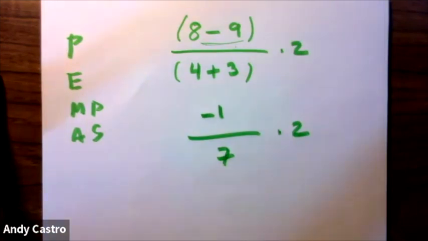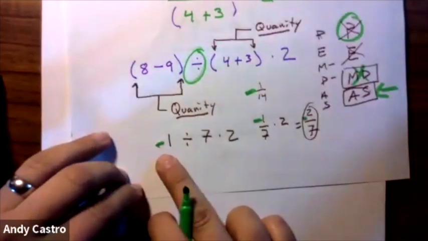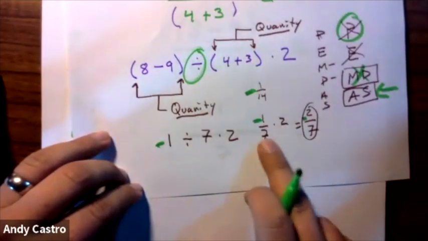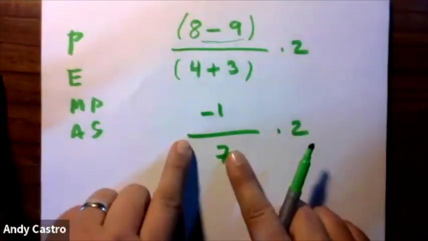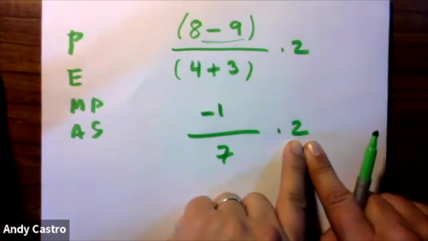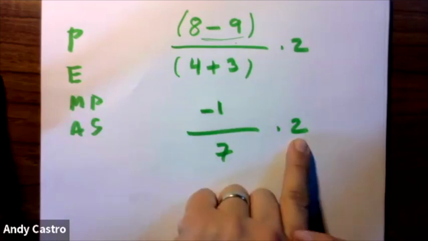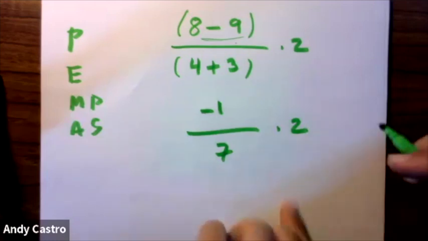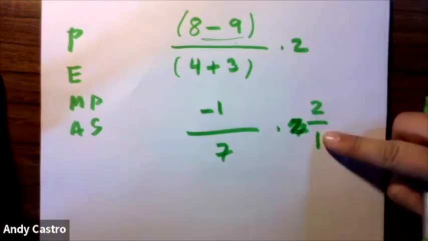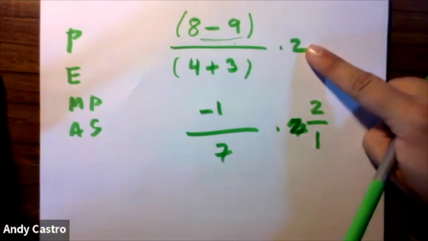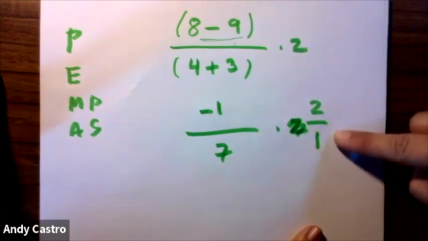So right there, we are dealing with the same thing we did before. Negative 1 over 7 times 2. That's negative 1 divided by 7 times 2, or what I rewrote here, negative 1 over 7 times 2. All right, now when we multiply a fraction by a number, that's not a fraction, we need to represent this number as a fraction. So how can I represent 2 as a fraction? Well, that's easy. I can just do 2 over 1, right? 2 divided by 1 is still 2. So I have not changed anything, but I am expressing this as a fraction.